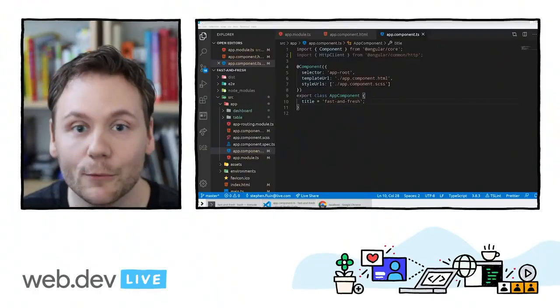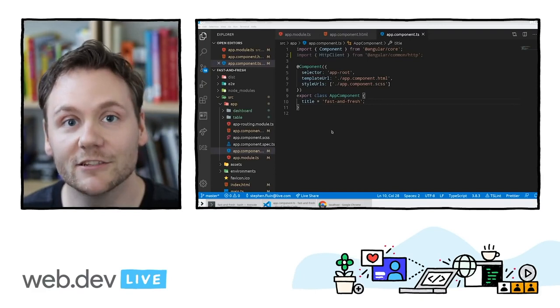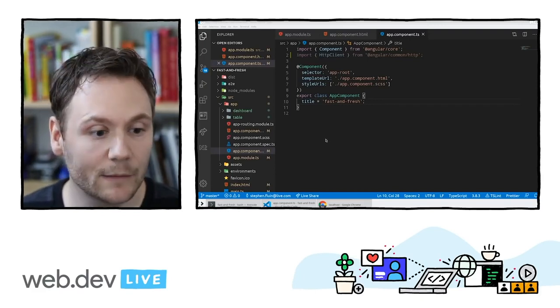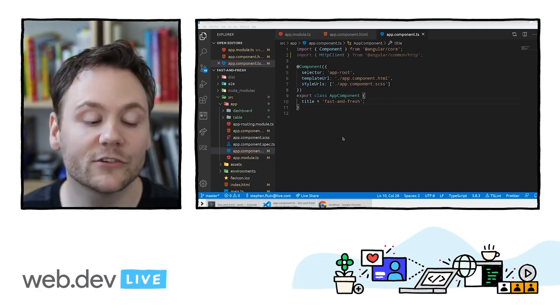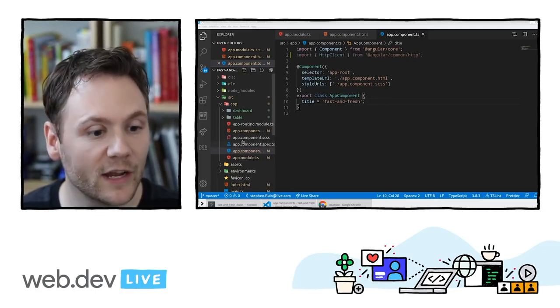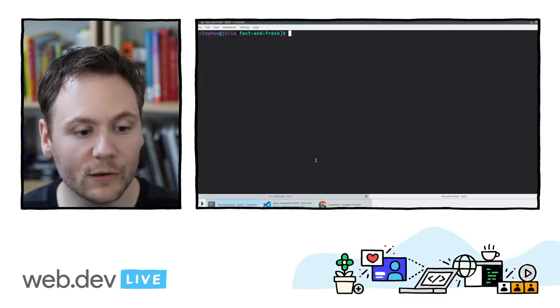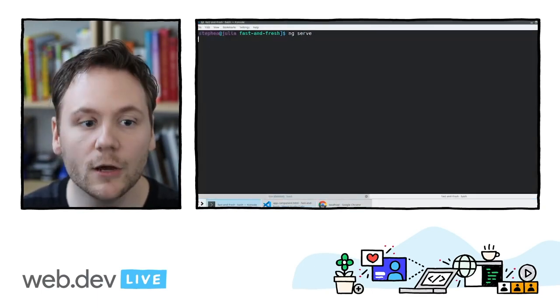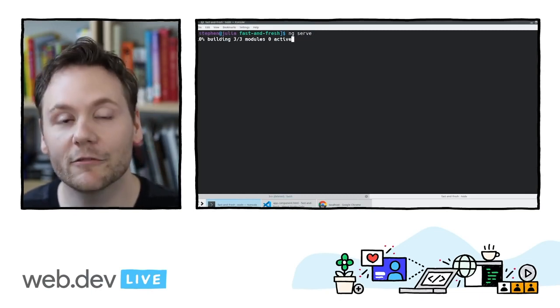So if we take a look at what we've got here, this is an application that I've built using the Angular CLI. It's a very, very basic application. This should look very familiar. Basically, we ran ng new and then we installed something called Angular Material. And if you take a look at the app component, I've put in an app dashboard. If we ran a command like ng serve, what we would see is a normal dashboard of an application that's coming from Angular Material.